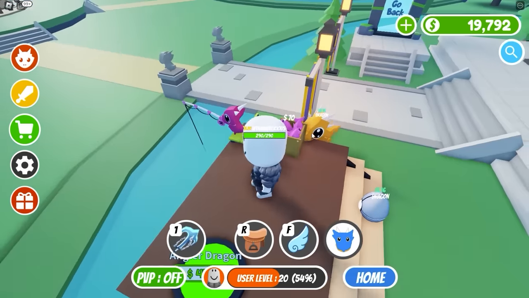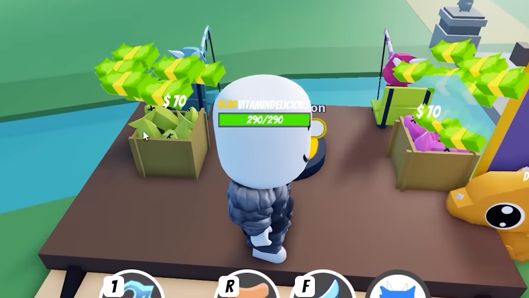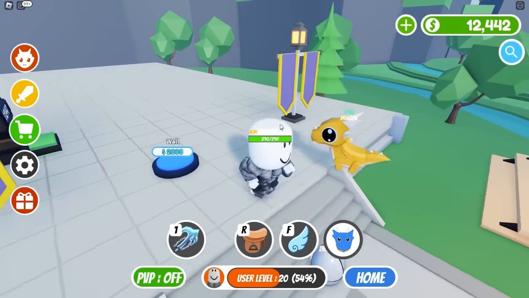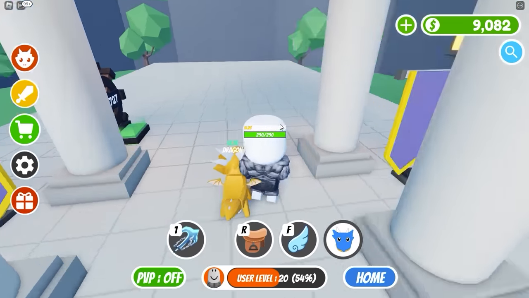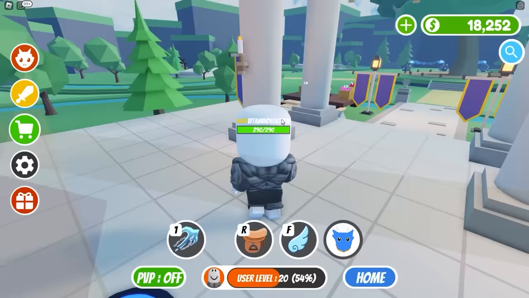An angler dragon. Okay. So he's fishing. $10 per fish. Okay. Let's get another one. Okay, good. So they're making me money. I can also buy a wall. Another wall. Another wall. I have $13,000 to collect. So let's buy a foundation. The red carpet, of course.